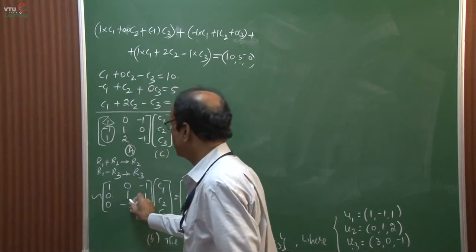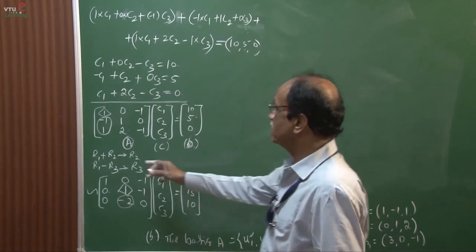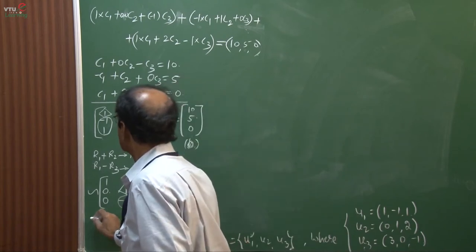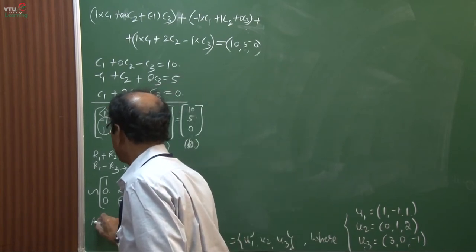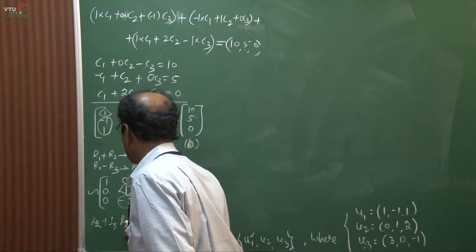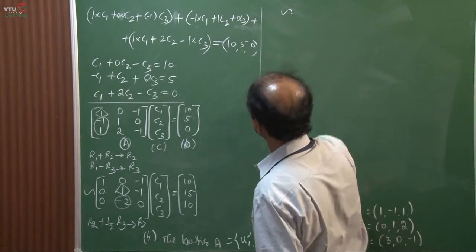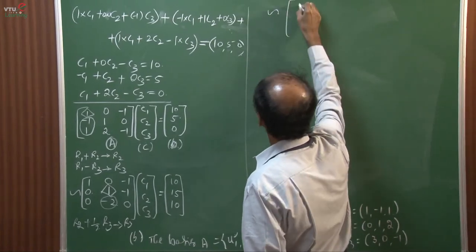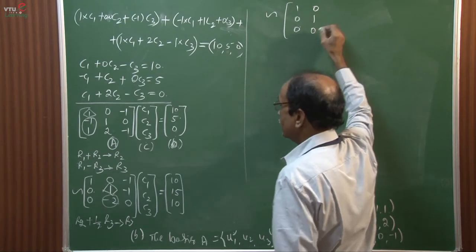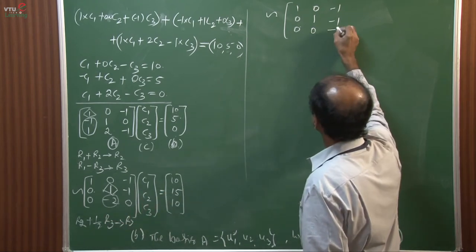Still one more you have to do. So, this element you have to convert to 0 by the pivotal element 1. So, here the second row we have disturbed. And this will be in the next case, that is R2 and this should be plus 1 by 2, R3 affecting on R3. Then you can write equivalent to that: first column will be the same and second column 0, 1, and this is 0 and minus 1, minus 1. R2 plus 1 by 2, so that becomes minus 1 only.